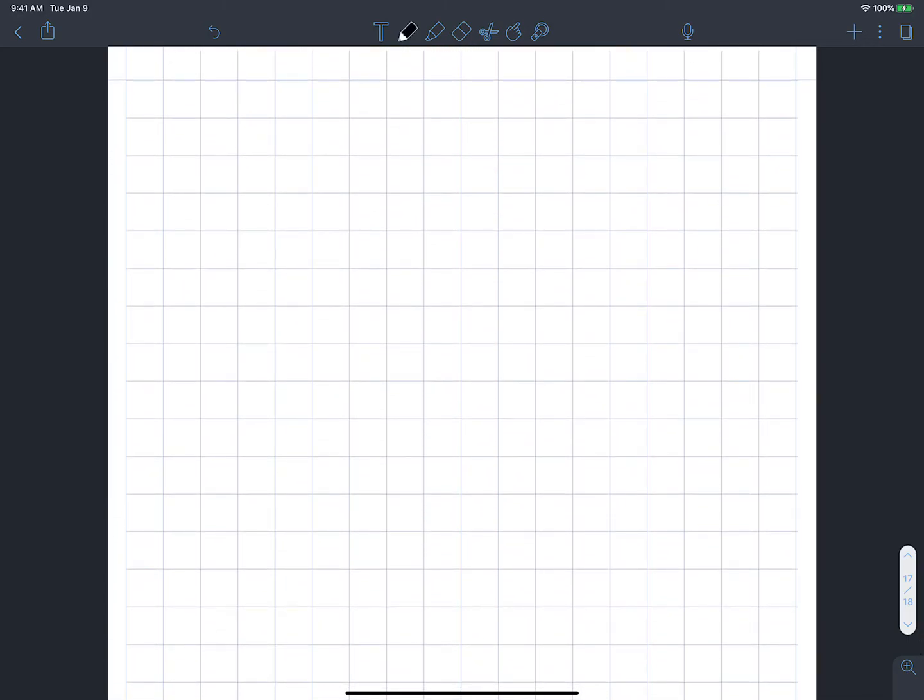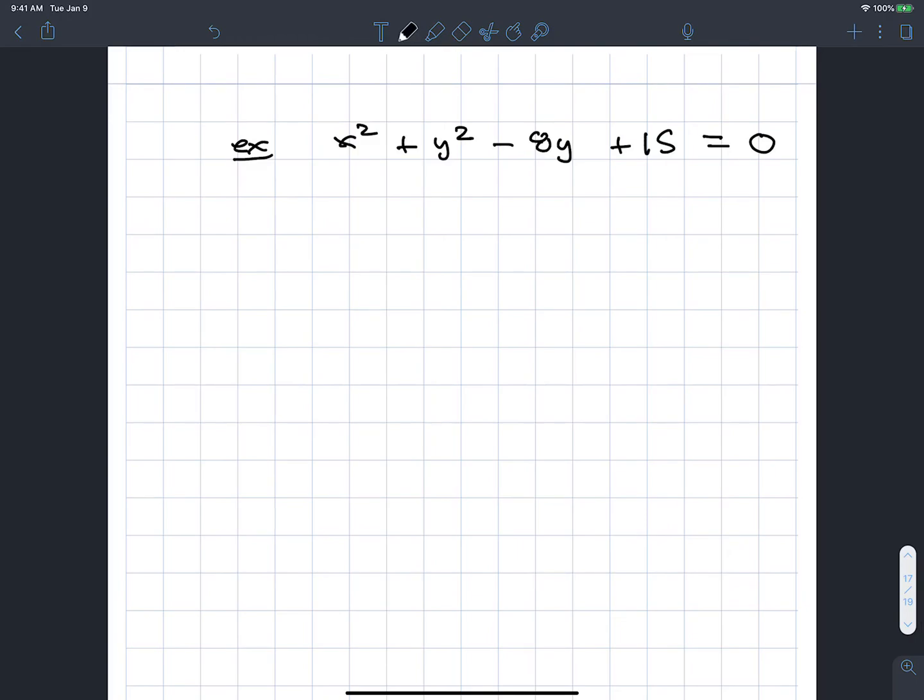Here's an example. They have x squared plus y squared minus 8y. And I know there's a typo in this one, so let me try to find out where it is. I think this one's okay. If there's a typo, I'll change it on you guys. Okay? So if you look at this example here, they want us to graph this. They want us to sketch this curve.